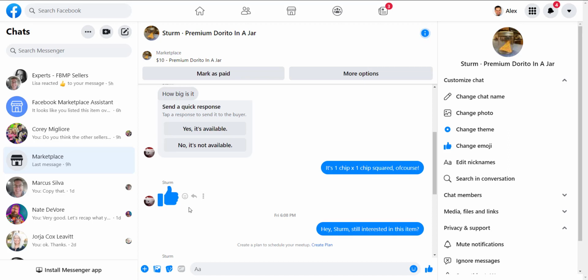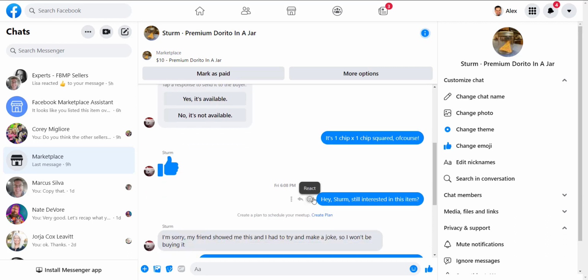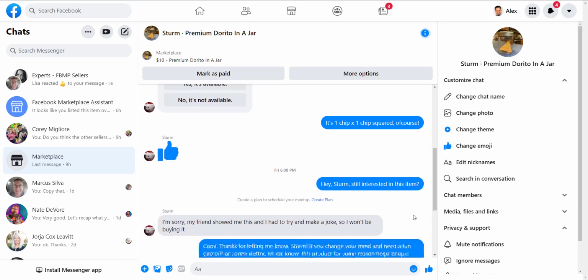Thumbs up. And that was on a Wednesday. And my next response is on a Friday because sometimes you're not always able to get back to your prospect. But I did wait, I can tell you that. Sturm didn't respond, so a couple days later I put it on my calendar to follow up, which, side note, is super important: schedule your follow-up so you can practice your brand voice because this does lead to sales. I said, "Hey Sturm, still interested in this item?"